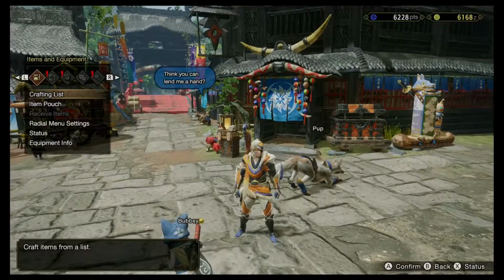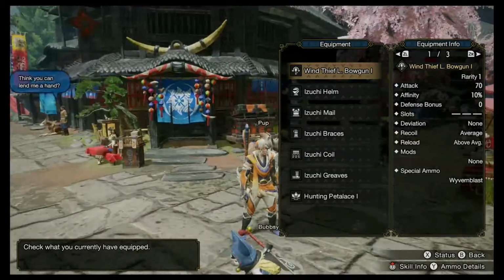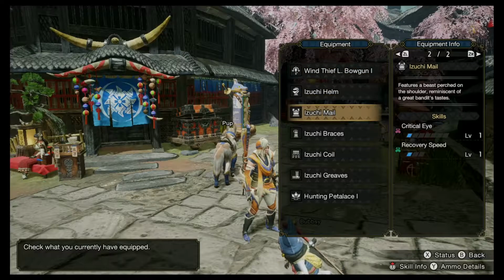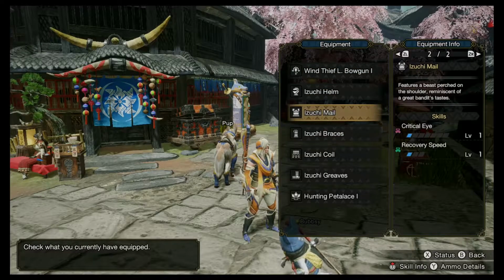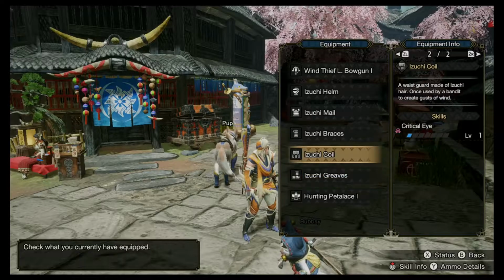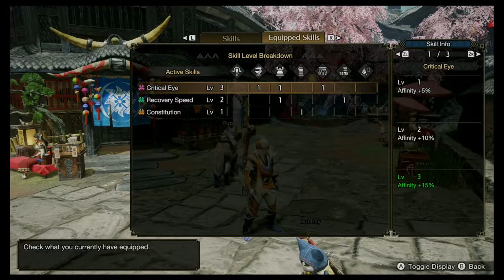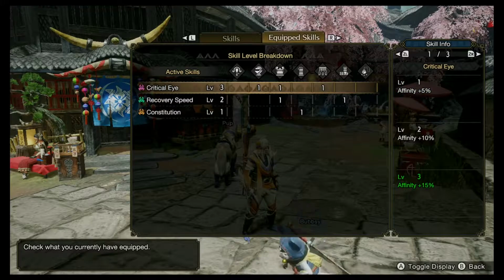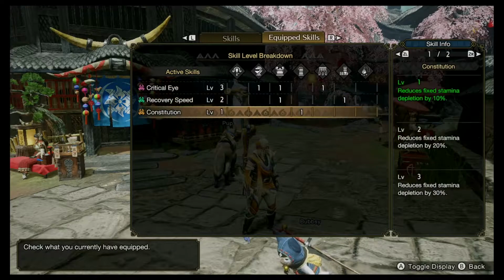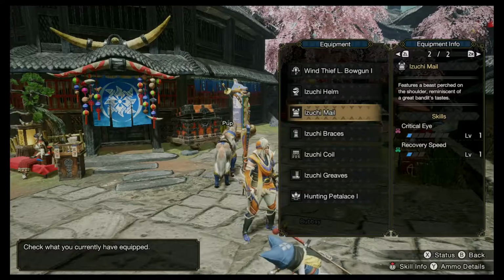So quickly with the armor. So I've got the Wind Thief bow gun. And with all of my upgrades that I've got here, I have 3 critical eye, some good recovery speed, some constitution. And so with all of this, I get to, there we go. I've got 3 critical eye, which means that I believe that is crit, if I recall. I've got some recovery speed, so I can recover that extra bar, and then my stamina depletion is a little bit less. So that's nice.